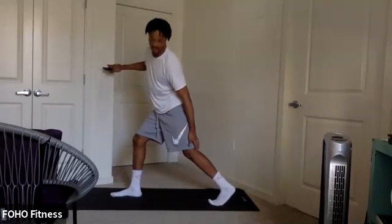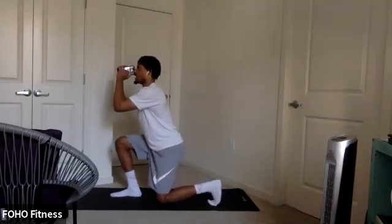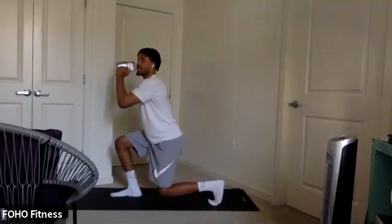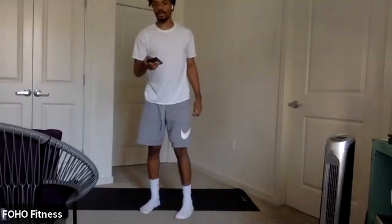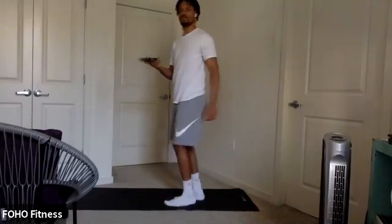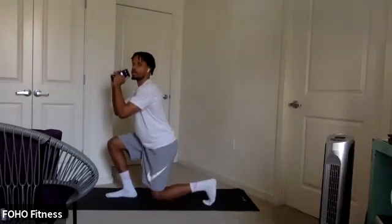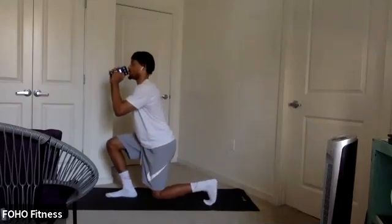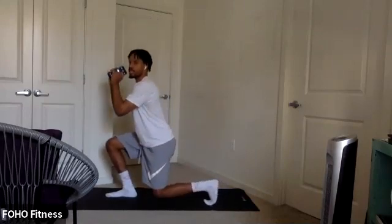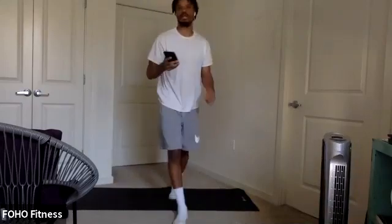Make sure when you bring it up, have a slight knee bend in this back knee. Don't bring it all the way straight, all right? So squat down, back up, and down again, all right? That's all we're doing. We got 30 seconds. Ready. 3, 2, 1. Let's go. Squat down, bringing it back up. As long as you can control. And we can add weight to this if you need to. If you have some dumbbells close, you can add some weight or body weight. Good. We got about 10 seconds.